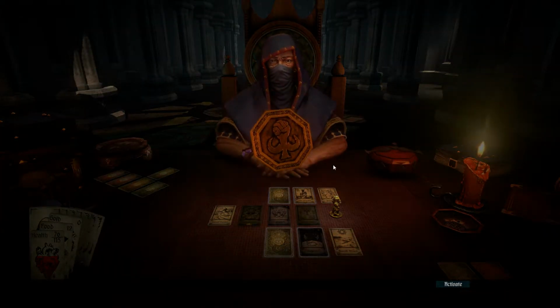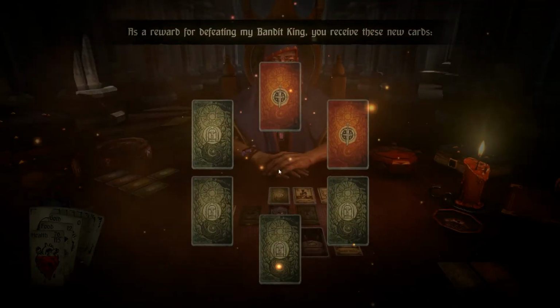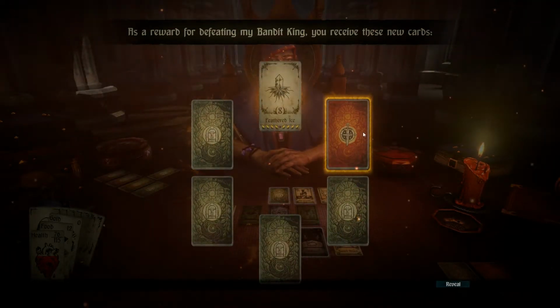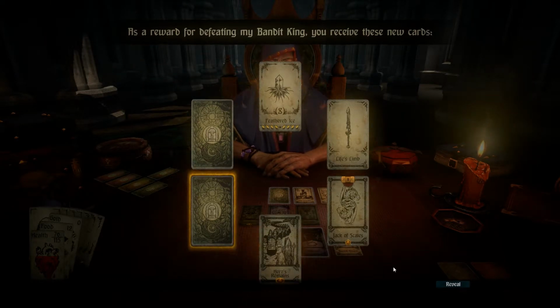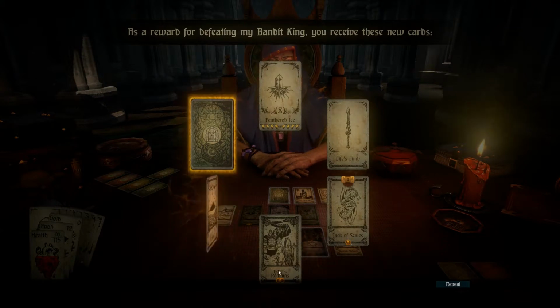And there we go. So I earned 1 token from this, which kind of sucks, but I can activate it. And just like opening a booster pack, I have a bunch of cards here. So you can see these are new equipments. That's the Jack of Scales, it looks like. So that'll be my next boss card.